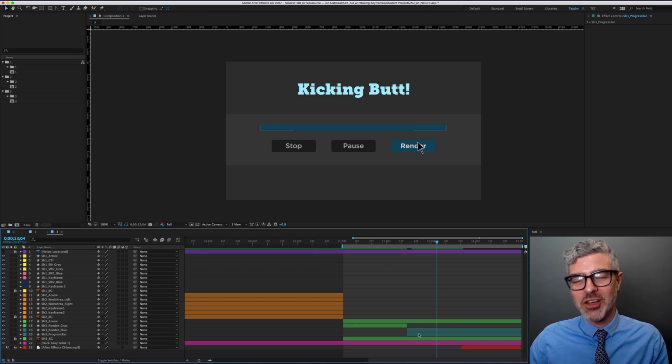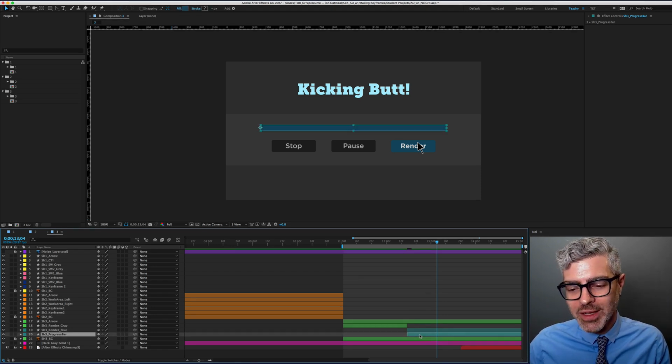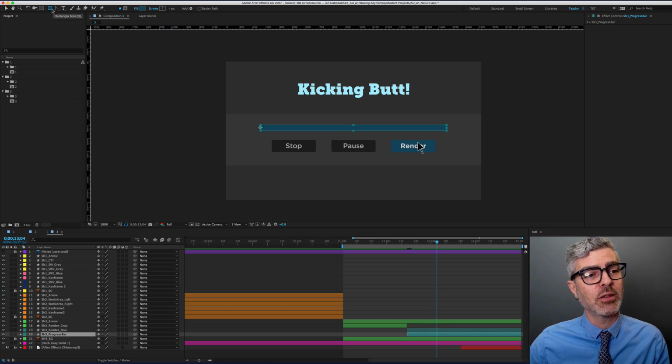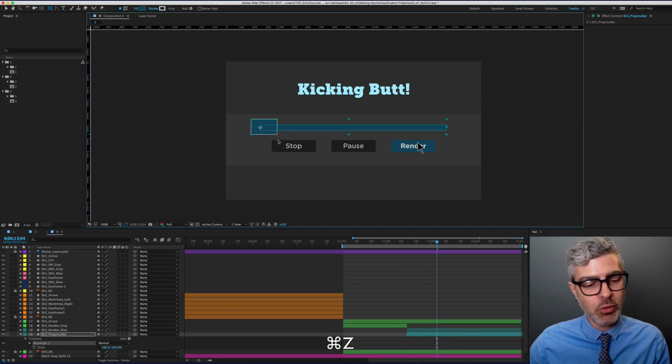So cool. The first thing I want to talk about is masking, which is really important, and we're going to get to it for sure later on. But if I select my layer, okay, and I click on my rectangle tool, now with this selected, I can make a mask on this. And check this out. So I'm going to just kind of click, oops.